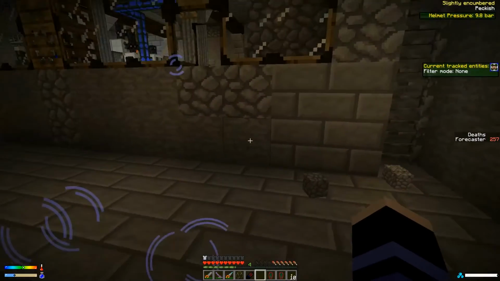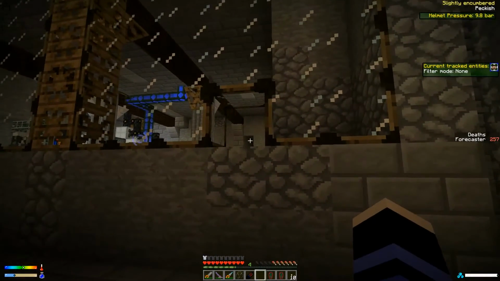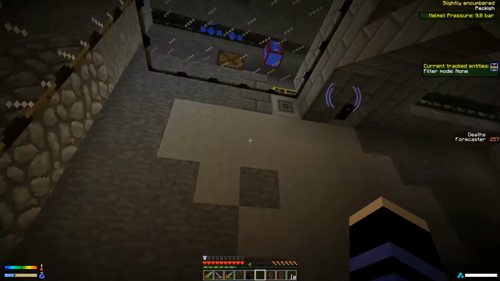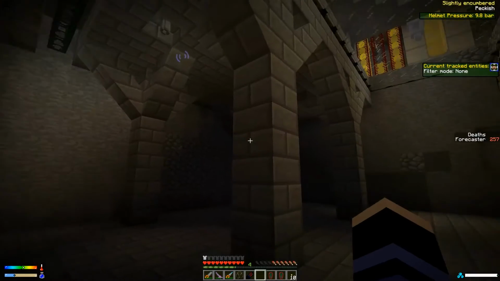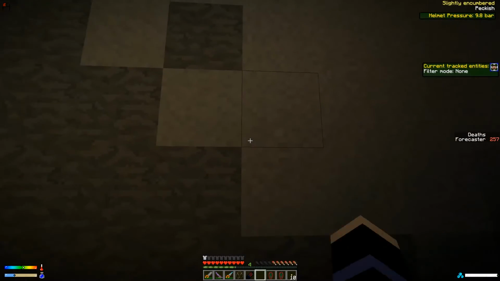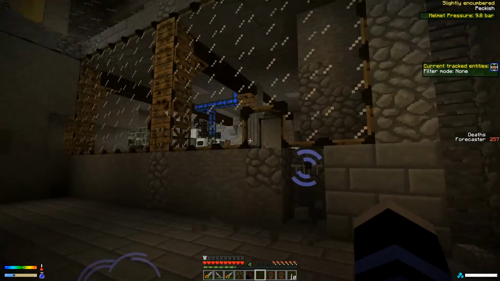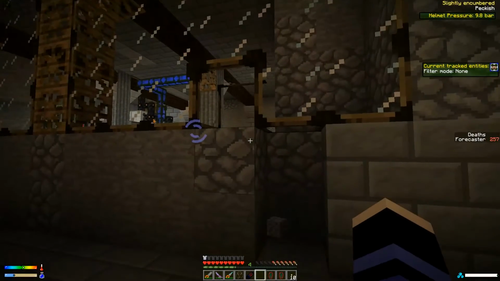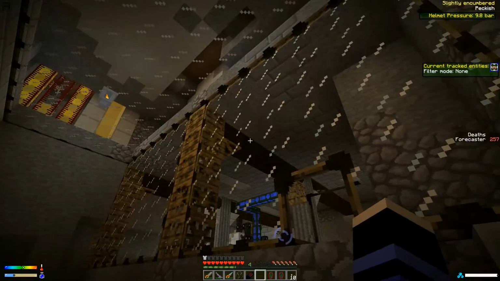But as you can see, it's replacing one column at a time, which doesn't matter that much in this specific wall, or really any of these walls, since they're going to be supported by the blocks behind these. But it would have mattered when I made these walls, because they were actually supporting the ceiling.